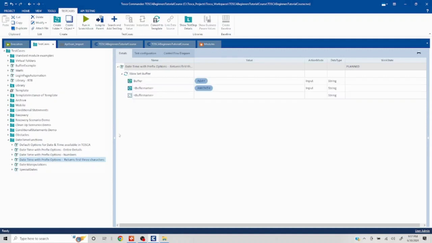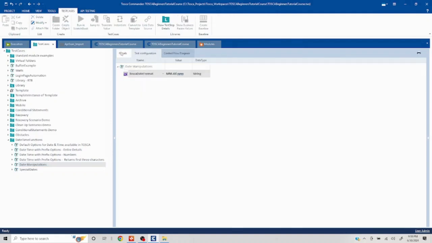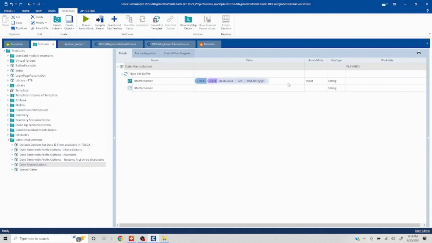So that's how we do all the date manipulations. I hope this covers all the different aspects of date, and now you'll be able to perform any operation. Just one thing to remember here is what your TOSCA date format is and what your target format is. That needs to be clarified, otherwise it is not going to work if those formats are mismatching.